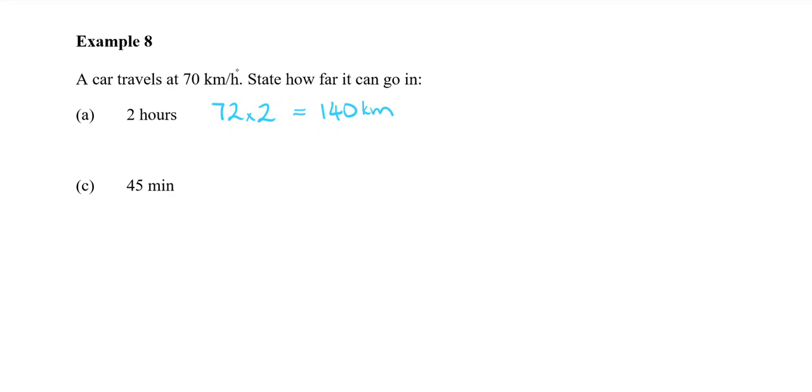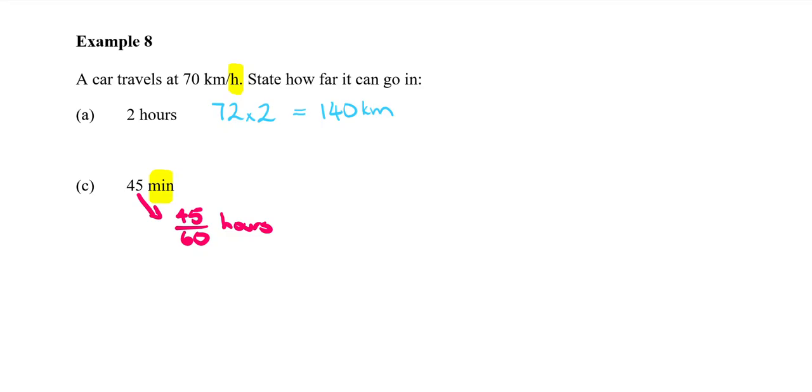The thing you need to be careful of is if my speed here was in kilometres per hour, I can't be using minutes as something that I put in my calculation. It needs to be in hours as well. So to change 45 minutes into hours, there are 60 minutes in an hour. So you divide the 45 by 60, and that will now be in hours. You could simplify the fraction down, but I wouldn't worry about that. Your calculator will do that when we do our calculation in just a minute.